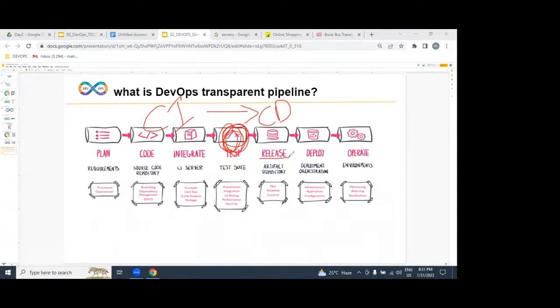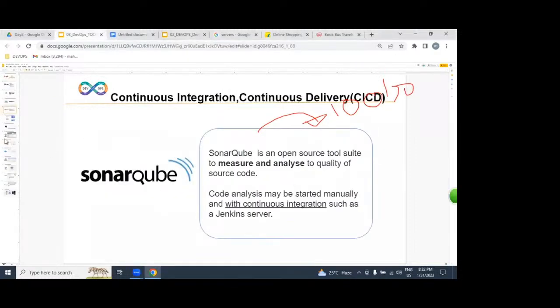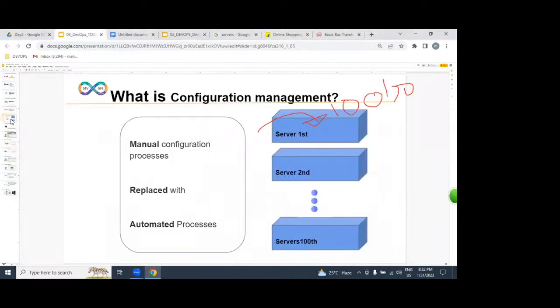Understood very clearly. So after successfully delivering, we are going to be deploying our applications on hundreds of servers. These hundreds of servers, we can automate with the help of configuration management. So what is configuration management?